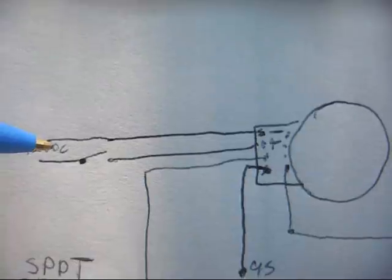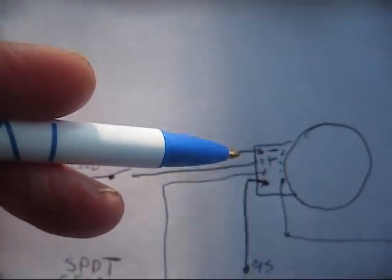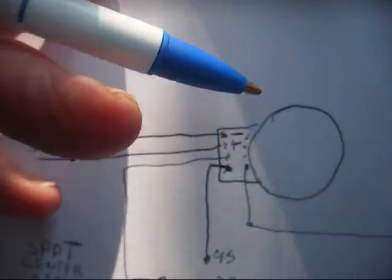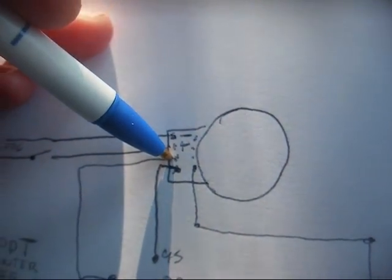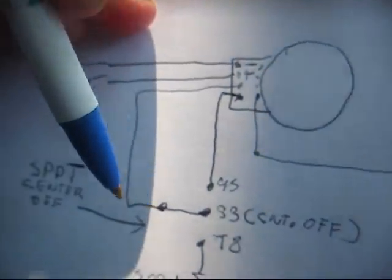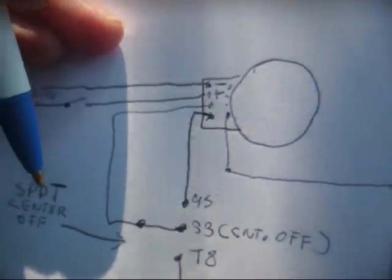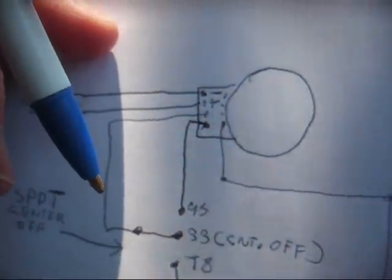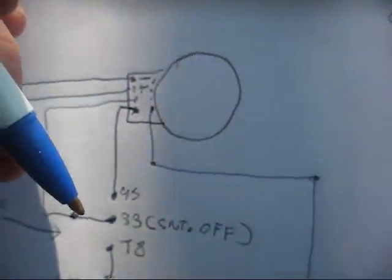Now let's look and see what we need to do if we want to add 78 RPM speed in addition to 33 and 45. So we have our 12 volts roughly going into the motor. That part is not changed. And then the 3rd pin here on the motor connects to the center pin of a single pole double throw center off switch. Now this can be a toggle switch, slide switch, rocker switch, whatever.